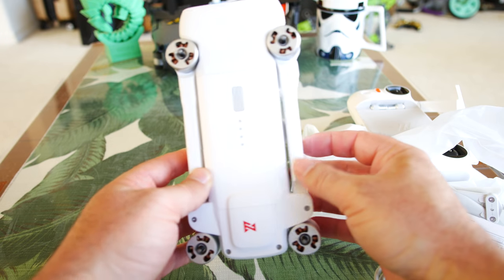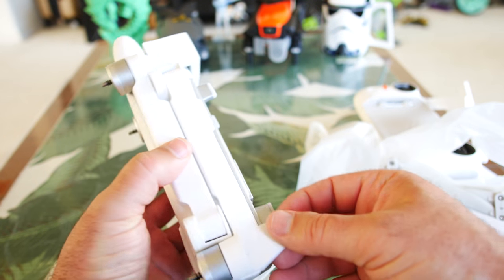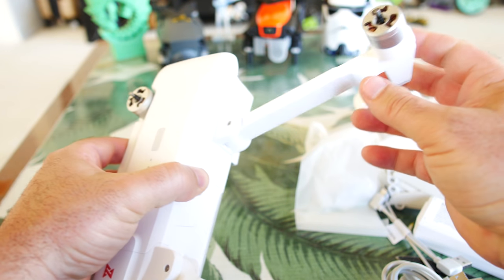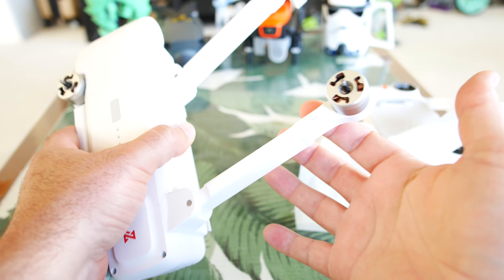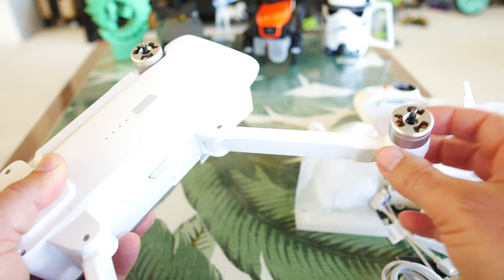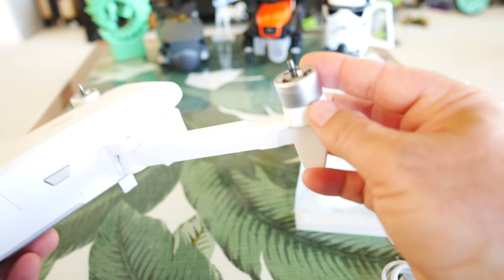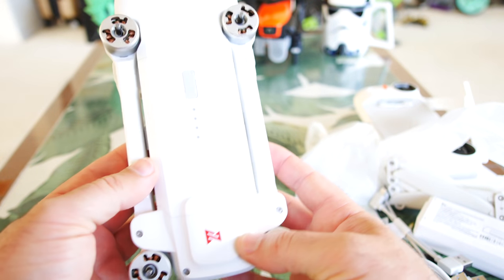Looking really good — I've really been anticipating this thing to get shipped in. The arms fold straight out with no downward locking — they just pull straight out. I'm hearing a little click on some of them. I like that tension; you see how it springs out just like the Mavic, so you'll never have the instance where it's only partially pulled out. The motors look like very light aluminum-build brushless motors. There's a spring on top, so you pull out the bottom arm first and put it in last. There's the battery — press it once and we have a half charge.